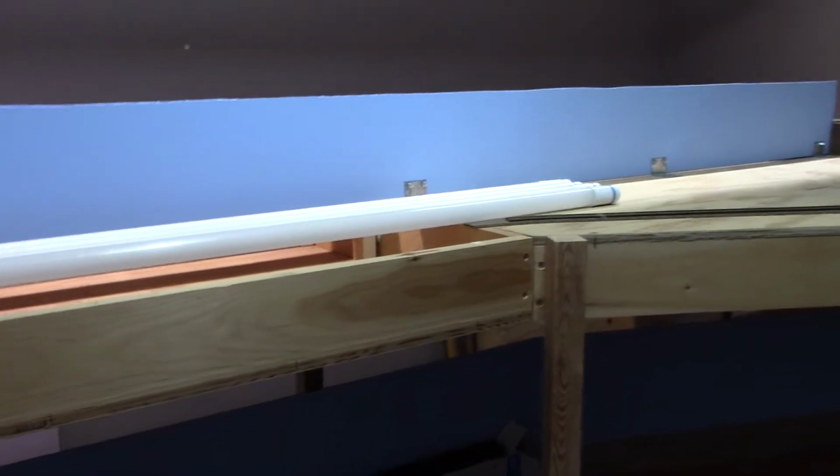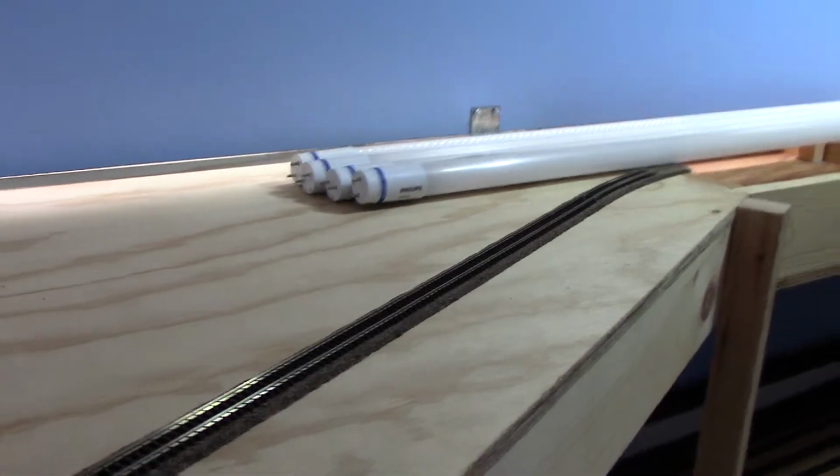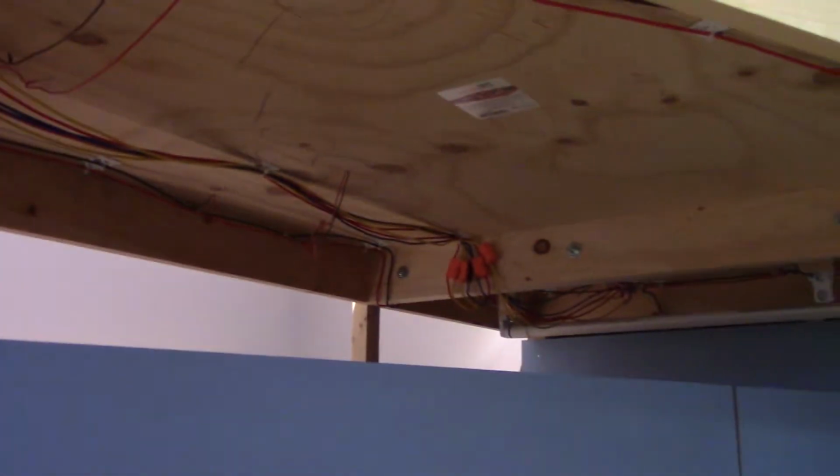So starting, I've got the four LED fluorescent equivalent bulbs pulled from the bottom of this section. Whoop, I missed one. I pulled an extra one that I didn't need to pull, because there are four bulbs per section. So that means I pulled the bulb from this section that wasn't meant to be pulled yet. So we'll set that down there.